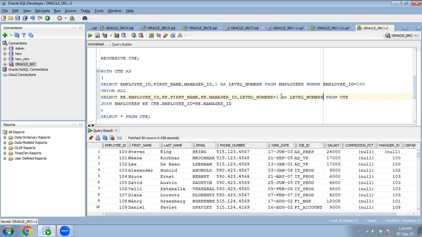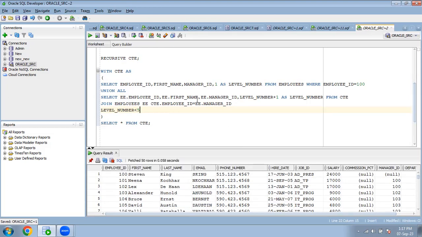This gives level 2, correct? Till how many iterations do we want? We don't know. If we are not sure how many iterations, it can get into an infinite loop, so if you want to restrict it to some level number, you can restrict it, like level number less than 5 only, if you are expecting that.